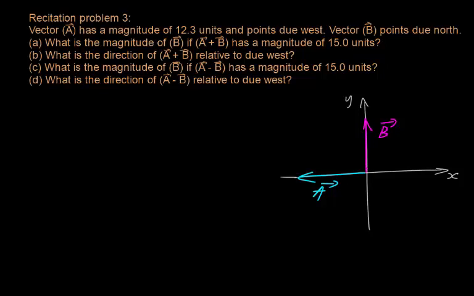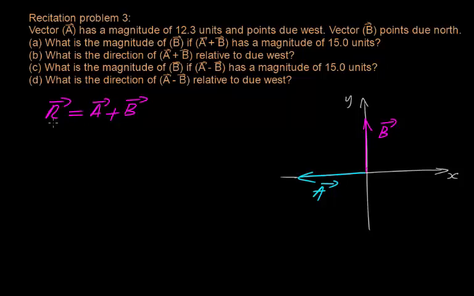Alright. This is a simple case, by the way, because the two vectors are perpendicular. One is lined up with the x, the other is lined up with the y. Let's assume that the A plus B vector is represented by R. R equals A plus B. Let's figure out where that vector R is.